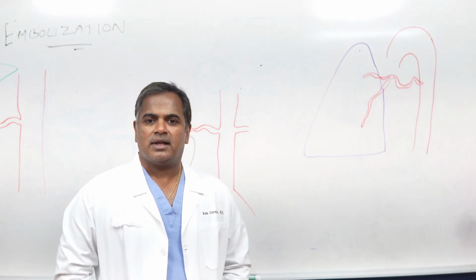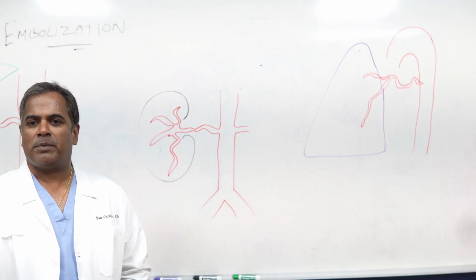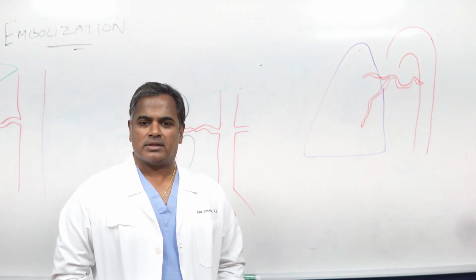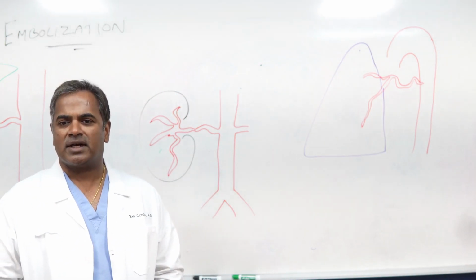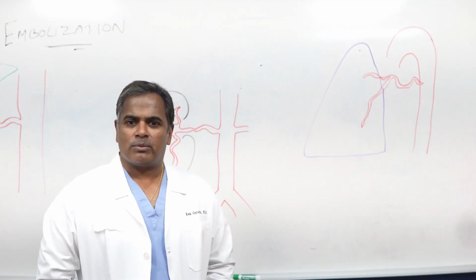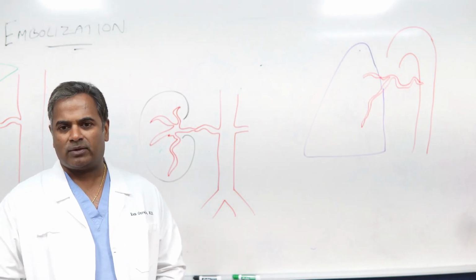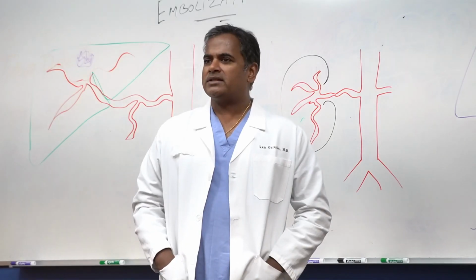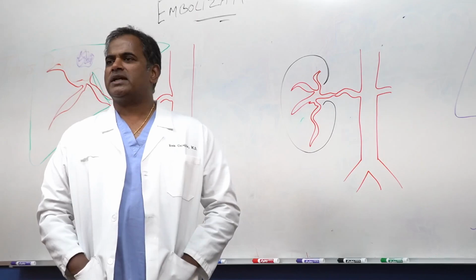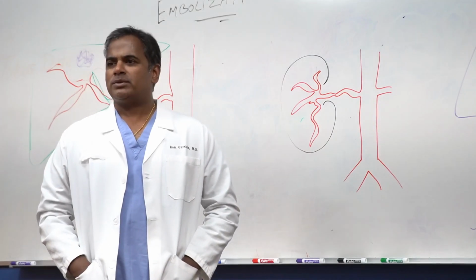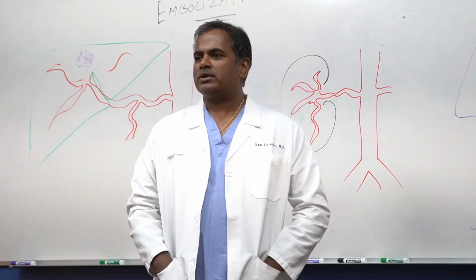In contrast, an emergently bleeding vessel from a trauma sustained by a patient may respond well to embolization with coils. Sometimes we have to use a combination of agents to achieve our desired outcome. So the desired outcome is stopping the blood flow, or stasis of the blood flow. When it comes to tumor embolization, the main aim is to cut off the blood supply to the tumor, which decreases the level of oxygen within the tumor. This in turn causes tissue necrosis, or death of the tumor.